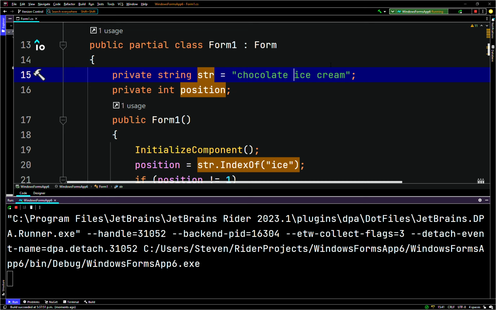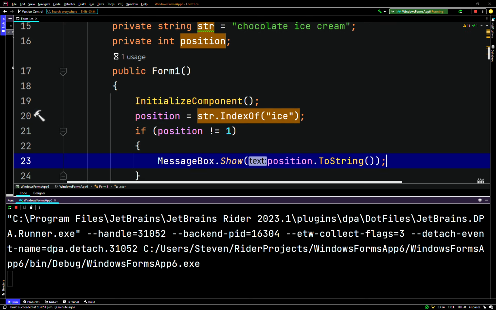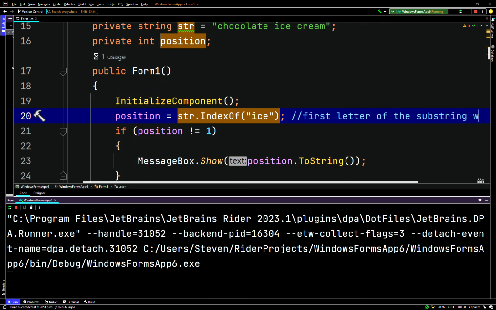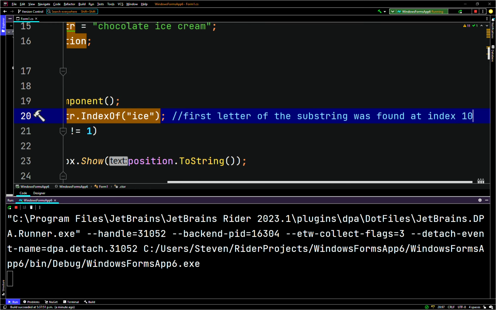It's kind of tricky, but it's saying the first letter of the substring is found at index 10, or subscript 10.